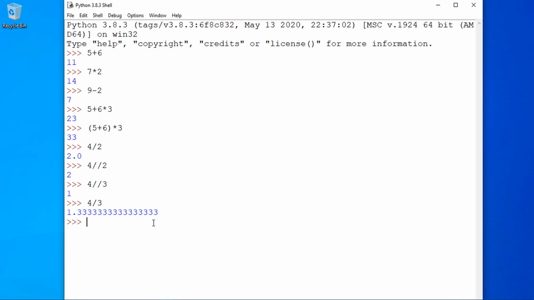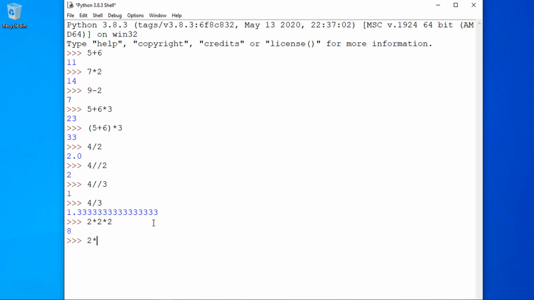How can we do that? One way is to do 2 multiplied by 2 multiplied by 2, so it is basically 2 to the power 3, which will give you the answer 8. What if I need to do this particular power computation, for example 2 raised to the power 200? It is not realistic to write 2 two hundred times.